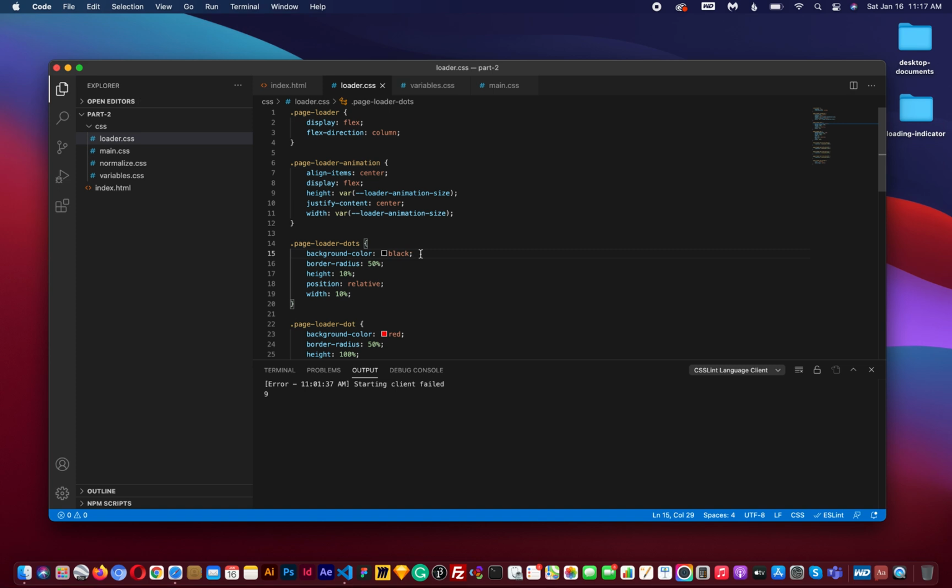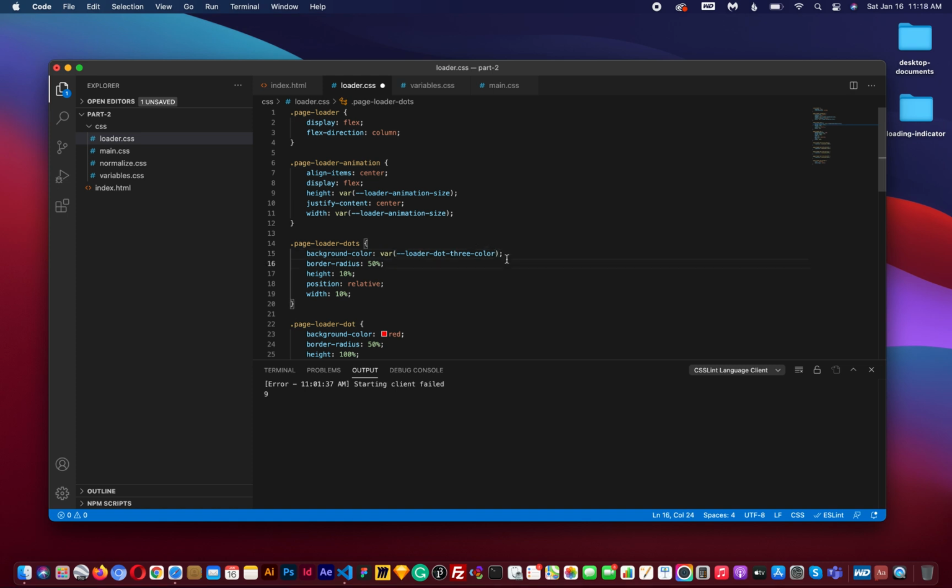Now for our page loader dots, remember the center dot is basically the parent when it comes to the loading indicators. So we can just replace this with var, and we can pass in loader-dot-3-color.